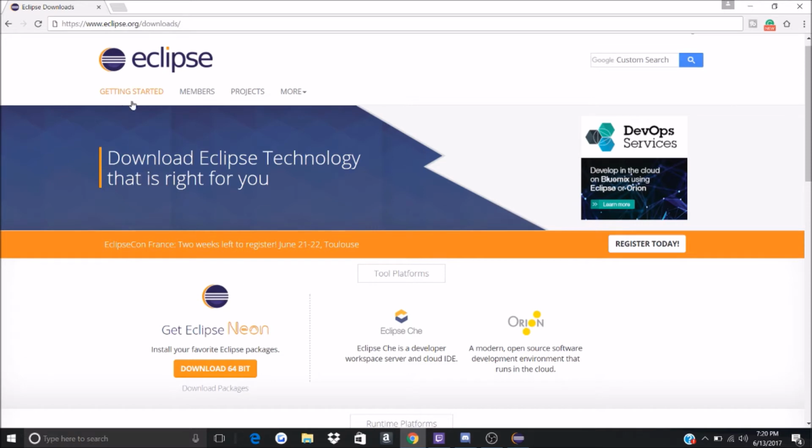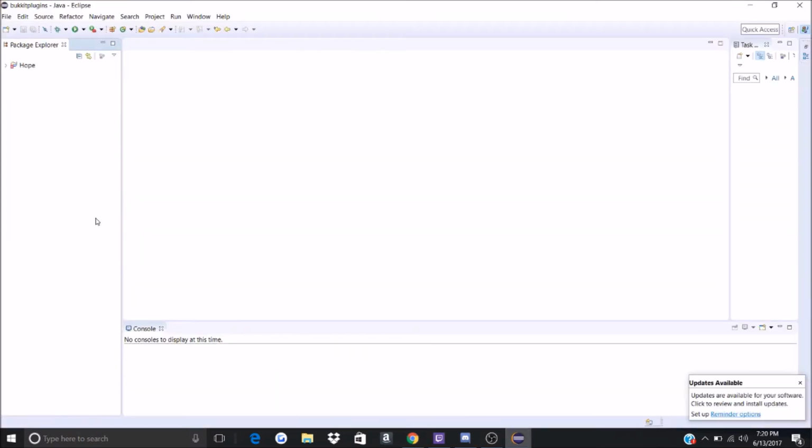So if you want to, head down to this website, which will be in the description, and you can download Eclipse Neon. This is basically an IDE, which is an integrated development environment, so you can code in here. Just install it and get yourself a workspace. It's self-explanatory really, and it should bring you to the screen. It'll look like this. There'll be 3 tabs down here, and just close this out. All you need is the console.